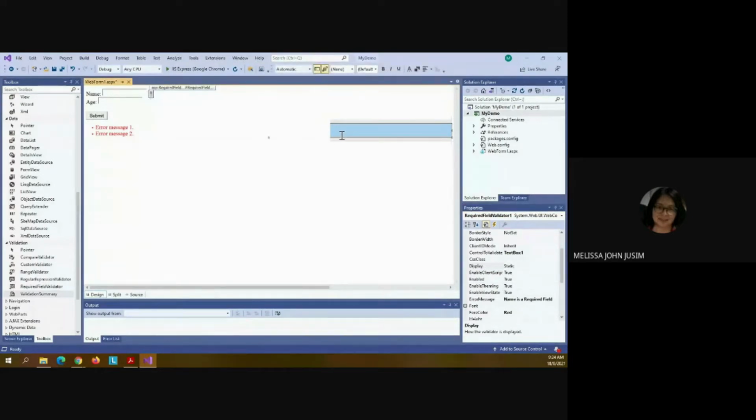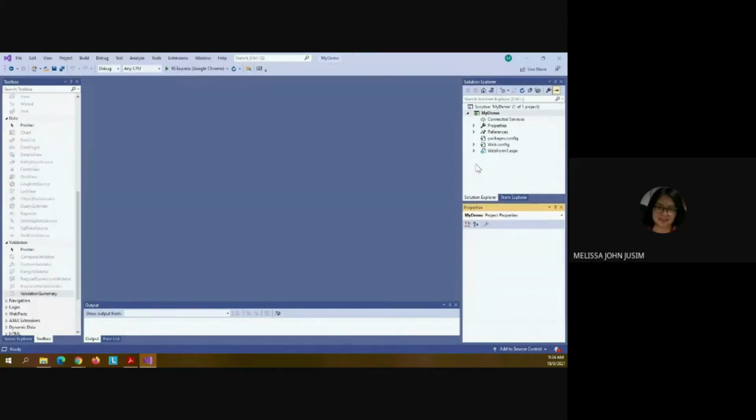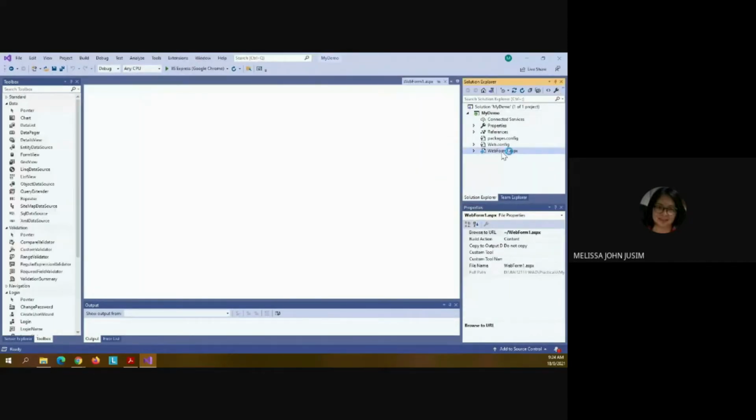Did I select anything? Okay. Hang on. Oh, something is wrong. You can see that something is wrong. Let me save this. Oh, do I need to upgrade my Visual Studio?